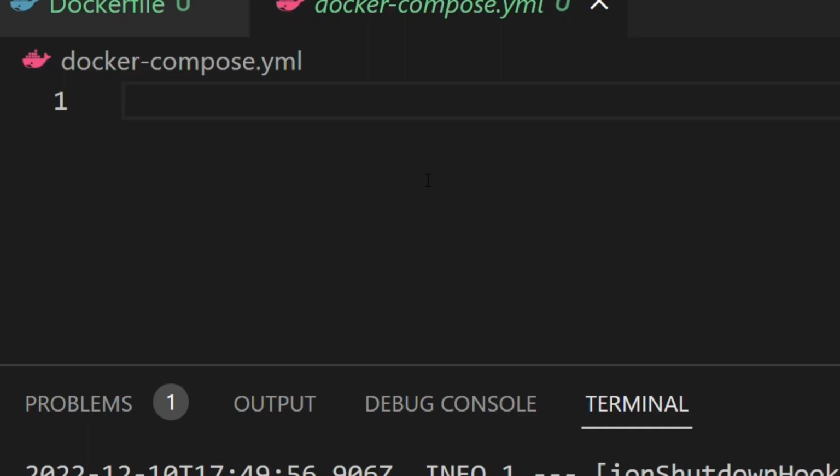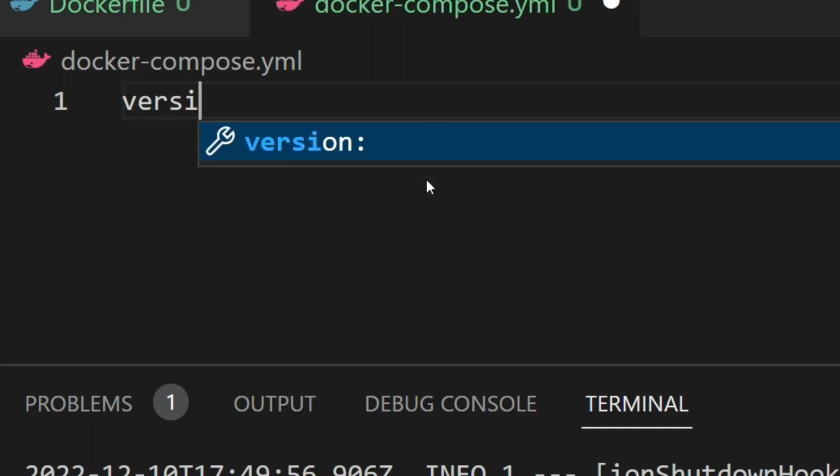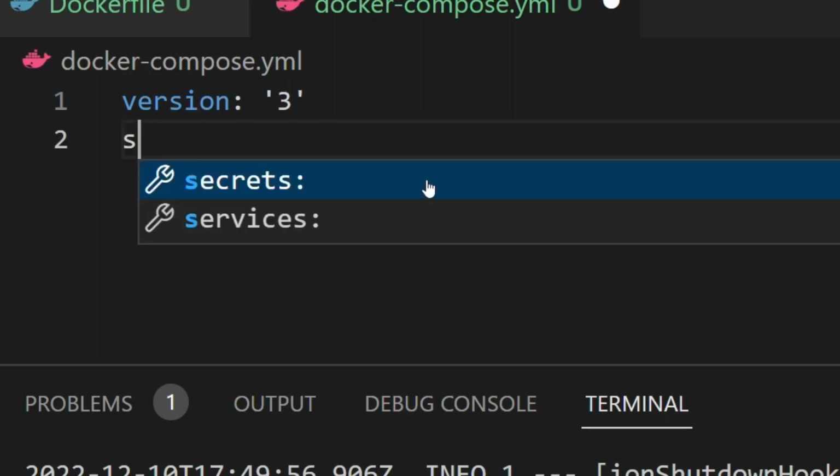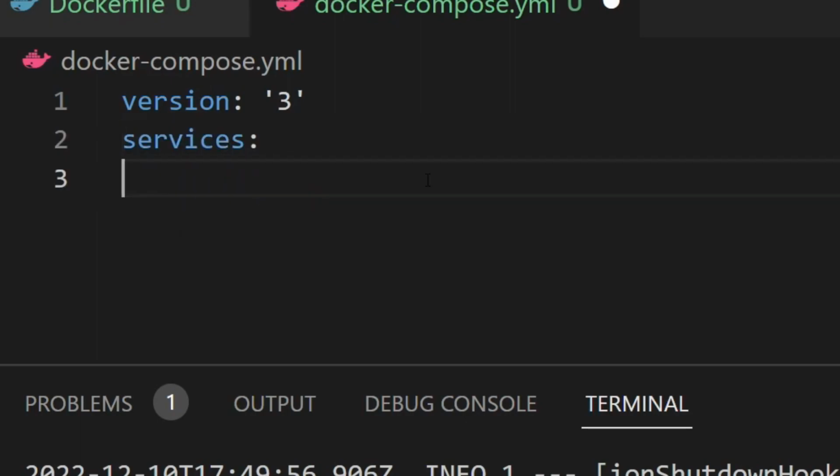Okay, so at the top of the docker compose file, let's define a version of 3. And then let's create a services section. And the first service we'll just give a name of web. So this can be anything. We can call this server. We can call it anything, but it's used when you have different services put together in a single Docker Compose file. So right now we only have the one, so we can call it whatever we want.